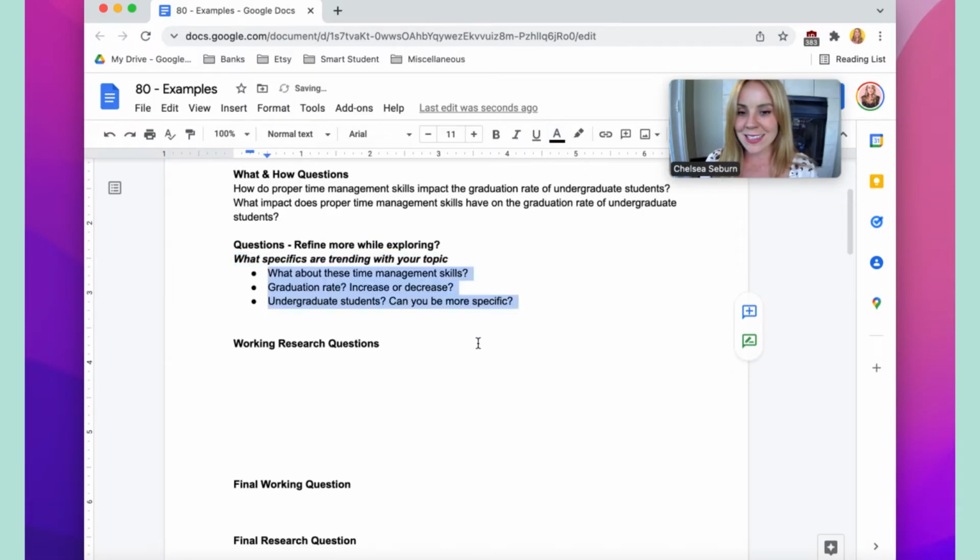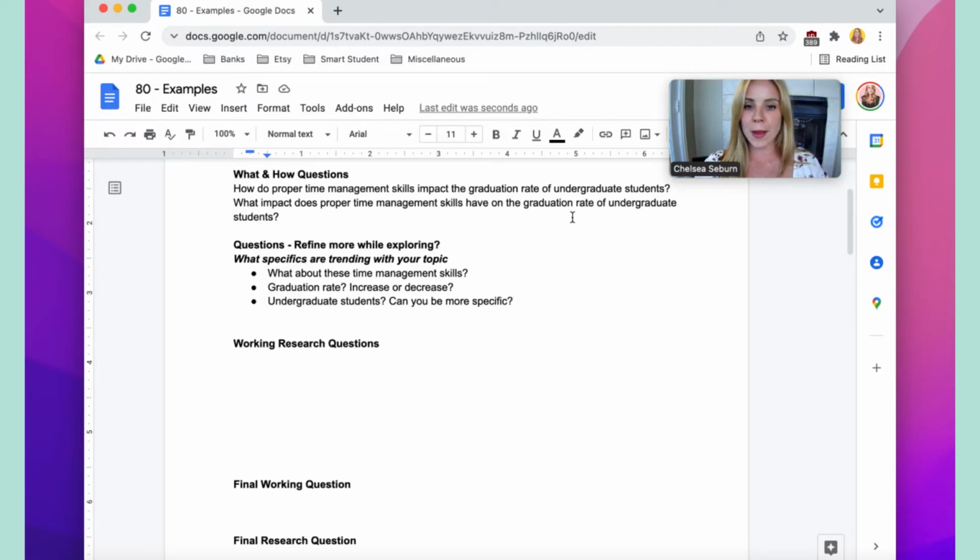One thing I like to teach students when they're doing this exploratory essay or research is you really want to pay attention to what's trending. So when you type in these questions and you're sifting through the articles, what are some of the common themes? What is being said, for example, about time management skills when it comes to college students? So is the information talking about time management helping them graduate, or perhaps they're looking at the opposite, time management skills in college students not having them? Topics like procrastination and how procrastination hinders the graduation rate.